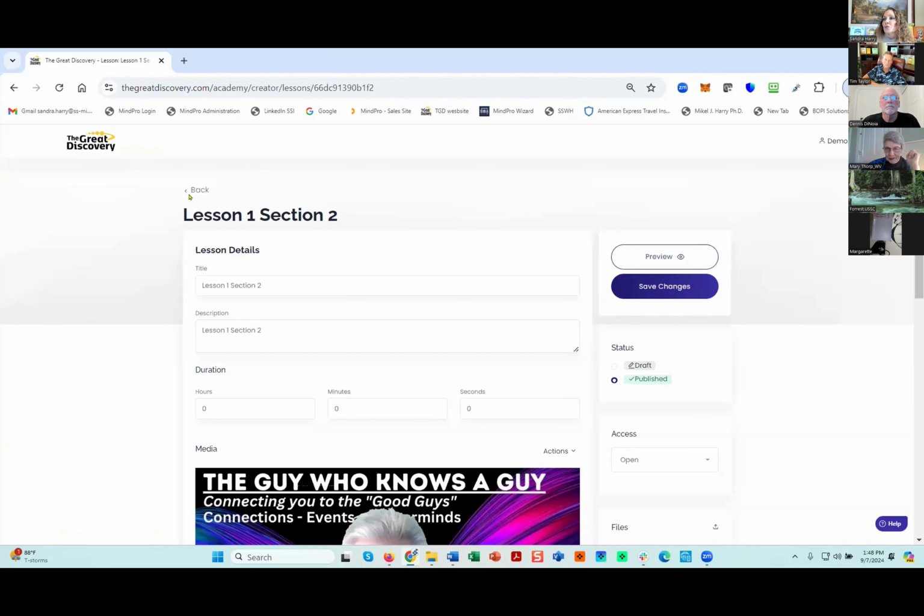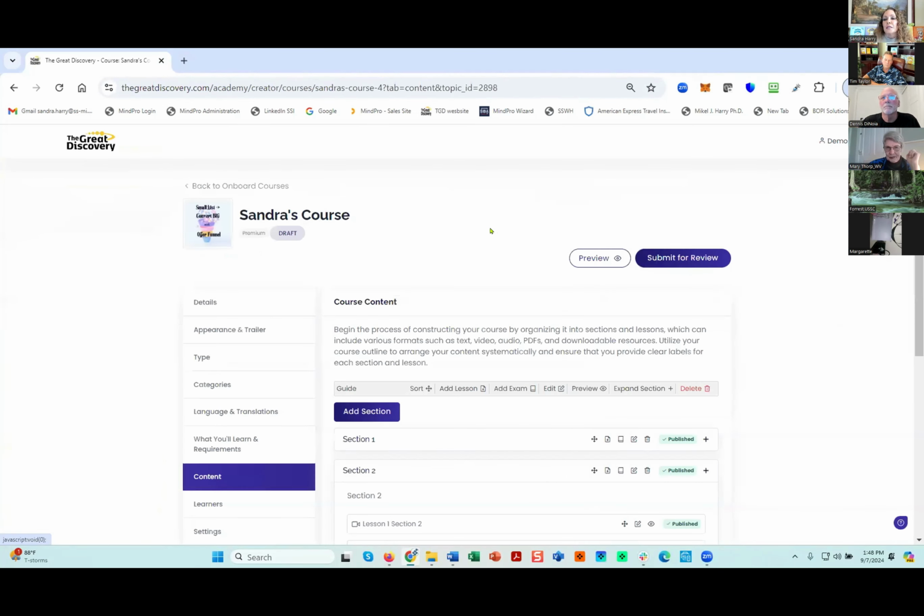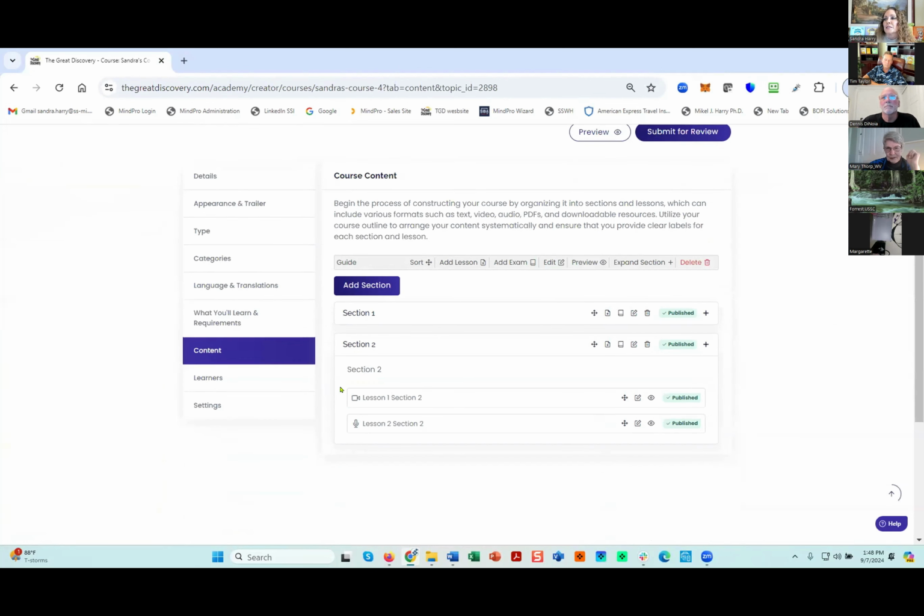One thing I do want to mention is the CTA. Kathy's talking about putting that CTA. Your very last lesson could be your CTA. It could be video. It could be a text lesson. It could be a PDF. It could be an audio, just some way to communicate. If you use a text lesson, you can put hyperlinks right in the text lesson, right to your next course. Go get your link, if it's a free, to your premium, to your Genius Club course, and put it right in that. But keep them on the Great Discovery platform. Those links are to be on the platform, right?